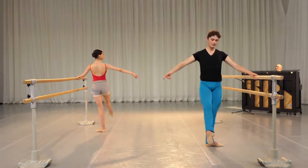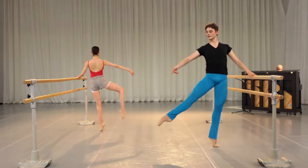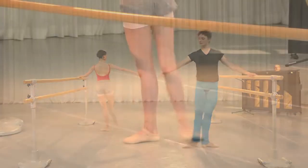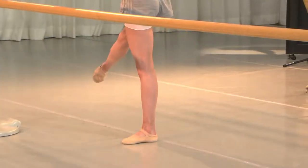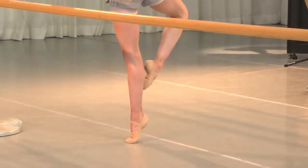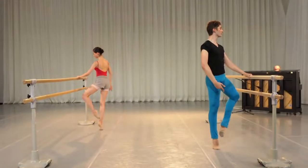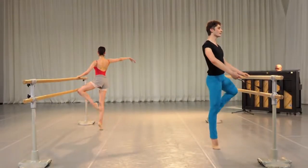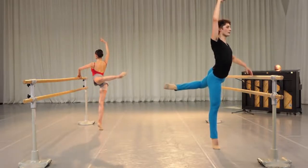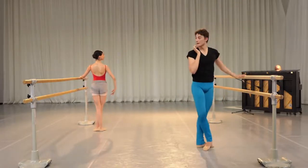Through the first, brush, brush, brush, yes, side, tombé coupé, and back, good, and go, petit battement. Going up to passé, go then back. Yes. Okay, good, well done.